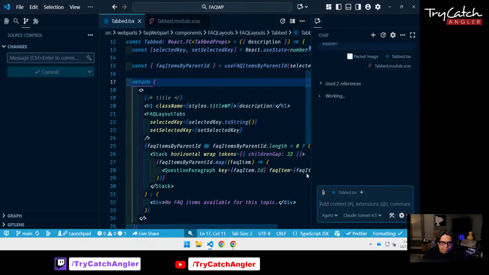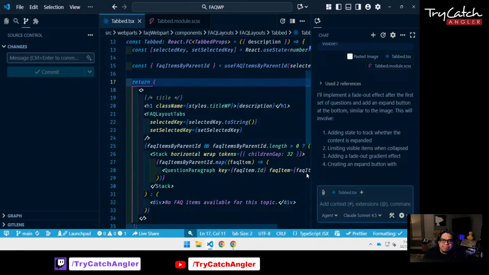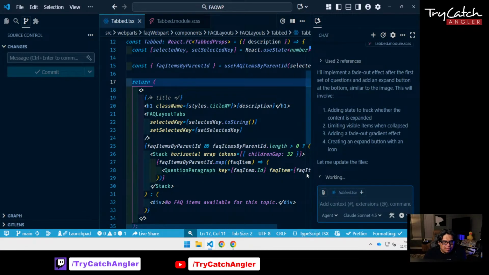See what it comes up with, and it's part of learning, right? Because if you can see it stand out, you can learn what changes occurred.